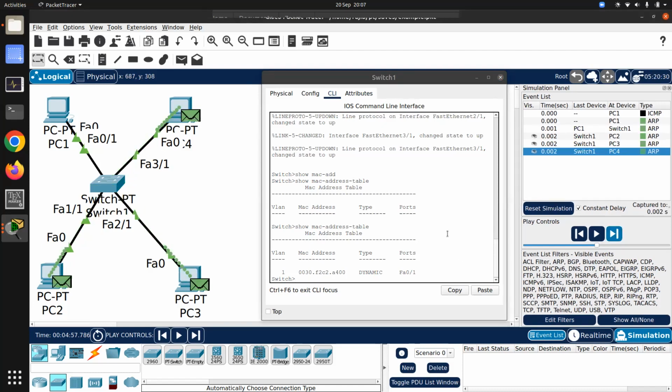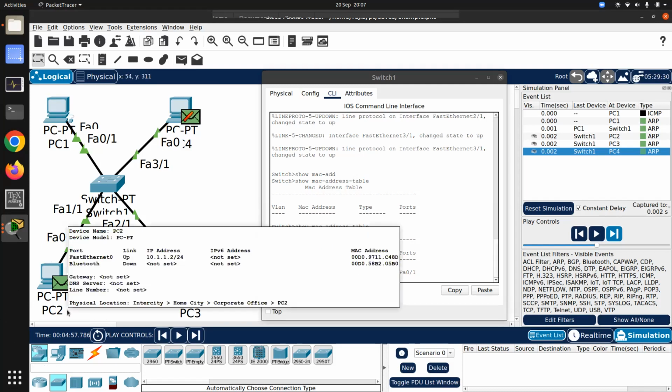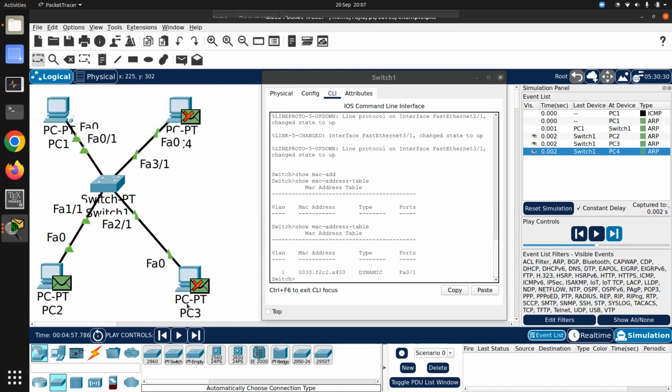It floods it because the destination in the ARP packet was all Fs, or all ones if you convert to binary. But it was searching for this IP address. So only this PC accepted it. The rest did not accept.